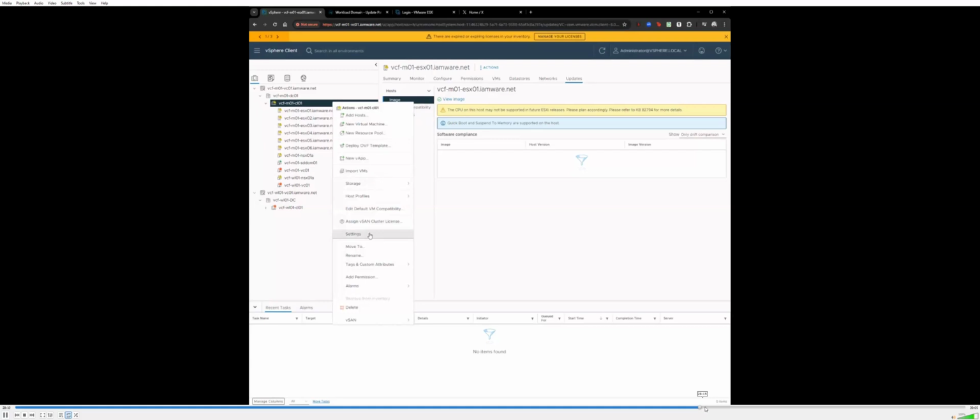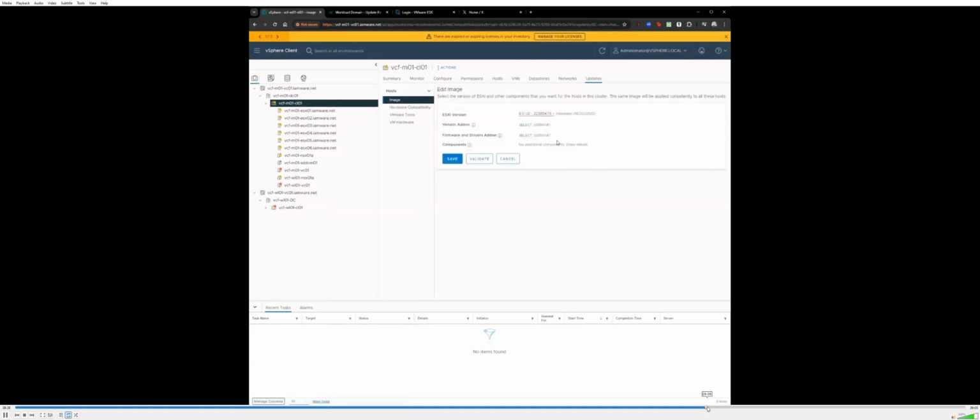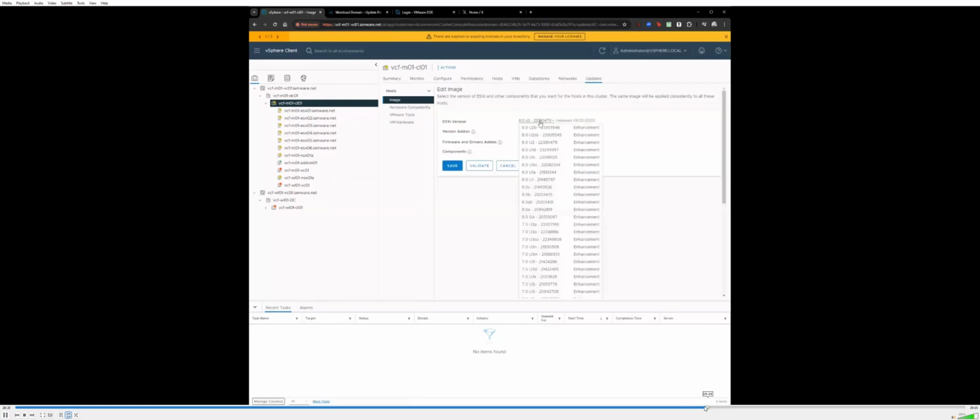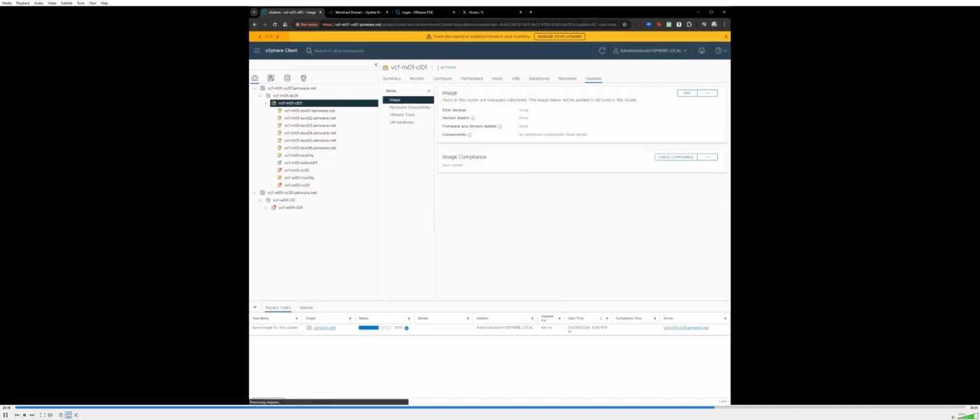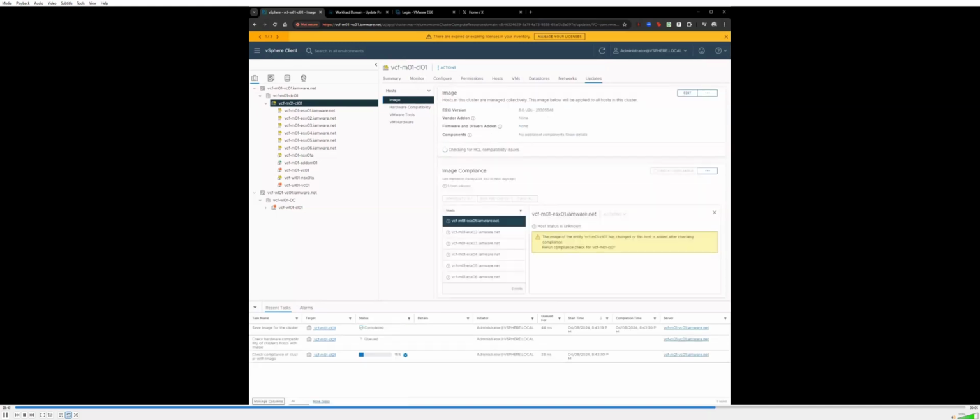Scroll through here. What I'm doing here, just as you've done with Lifecycle Manager, is going up here and creating the image I want to use. If you had extra components or other firmware drivers you wanted to add, you could do that. So I'm checking the image, I'm going to save it, and then I'll go back through the SCC Manager and say, okay, I want to use this image.